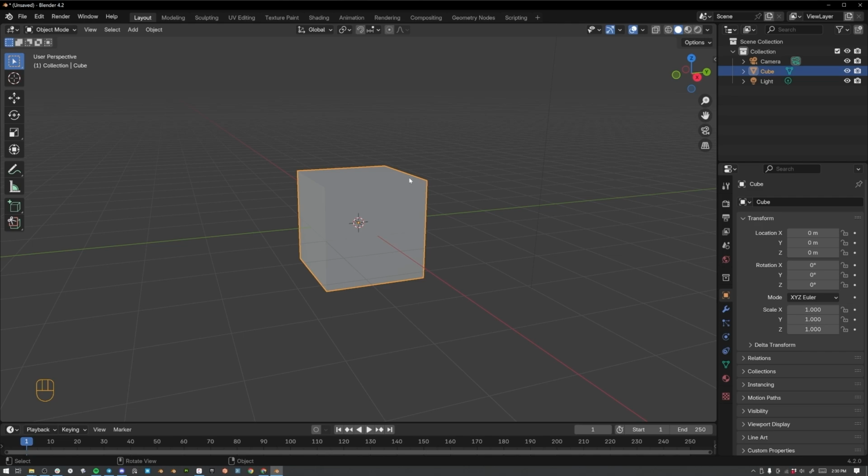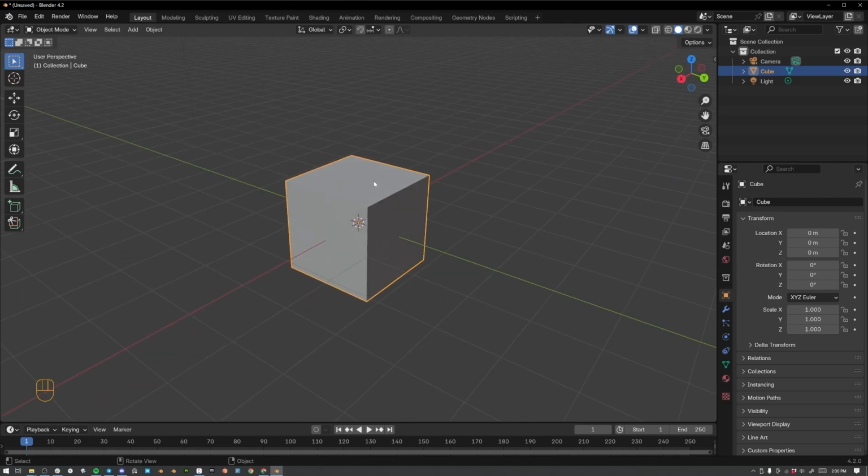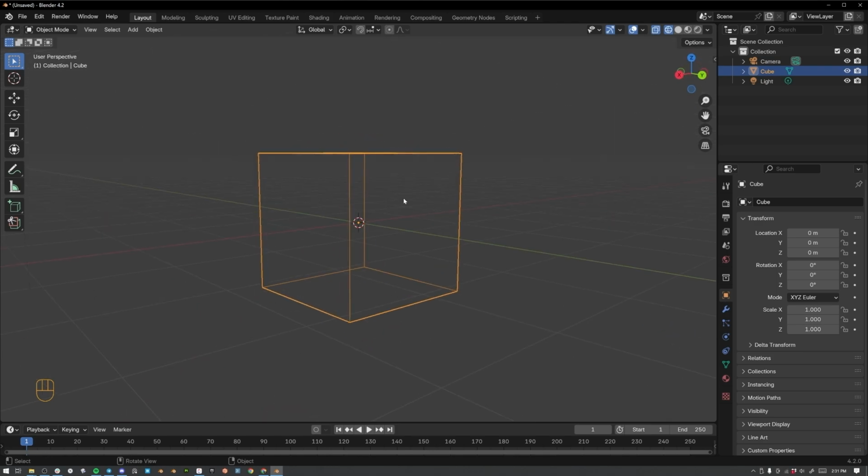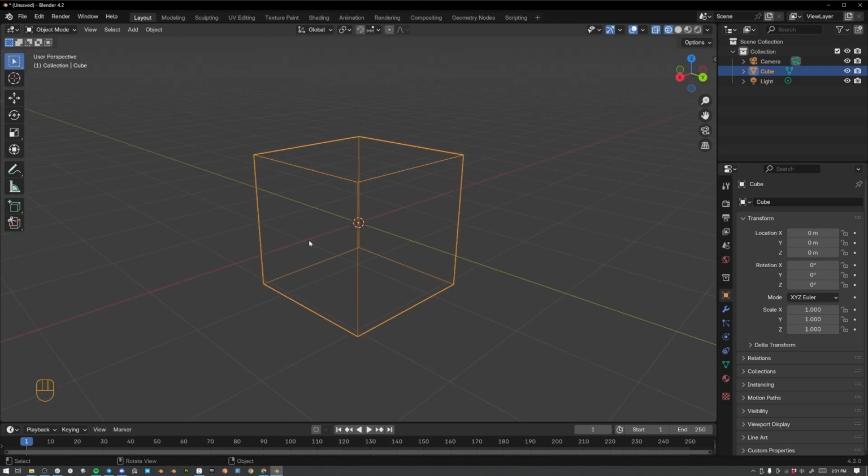There are a couple of different view modes here in the 3D viewport. Currently we are in the solid view mode, and you can see these pies if you hit the Z key on your keyboard. It pops up and it gives you the description: solid, material preview, wireframe, and render. These are also represented up here by these 4 icons. The furthest left is called wireframe view. In this view, the object is entirely transparent and all you see is the wireframe outline.